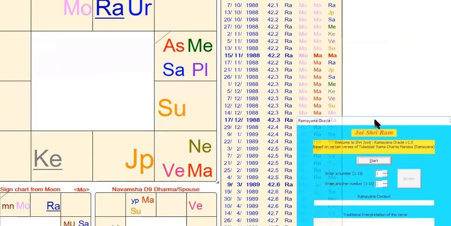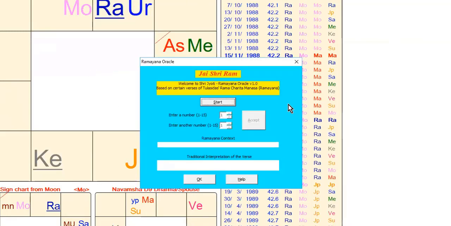All right, so then that's one, and the other one is the Oracle of Rama, the Ramayana Oracle. So here, this is based on a simple oracle that's a traditional oracle, and it's based on certain verses from the Ramayana. So the idea is that you have to have some kind of feelings of devotion, really. I mean, there has to be some kind of consciousness behind this sort of thing, because we're basically depending on the moment to give us the answer. Like I was discussing the other day at the conference, you have to have a very calm and relaxed kind of state of consciousness.